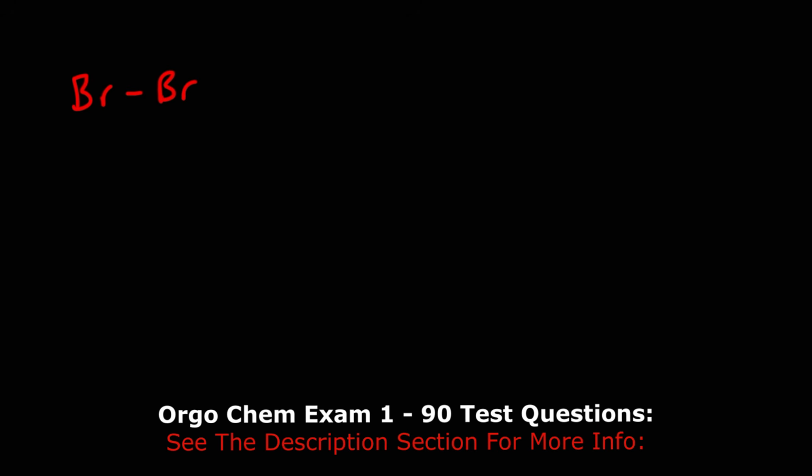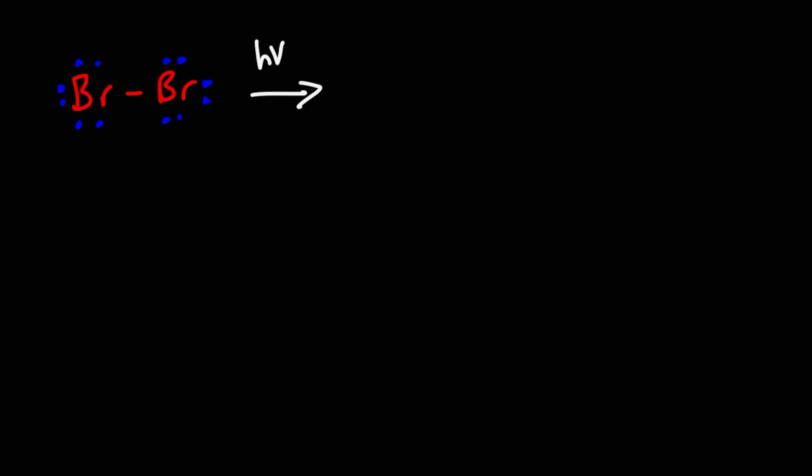Let's look at another example. So here we have Br2, and we're going to irradiate it with radiation, let's say UV radiation, and something's going to happen here. When you irradiate a halogen like bromine, iodine, or even chlorine, the bond that connects these two atoms can break. When that bond breaks, where will the electrons go? Will they go to the bromine on the left or the bromine on the right? Once this absorbs UV radiation, that bond will break.